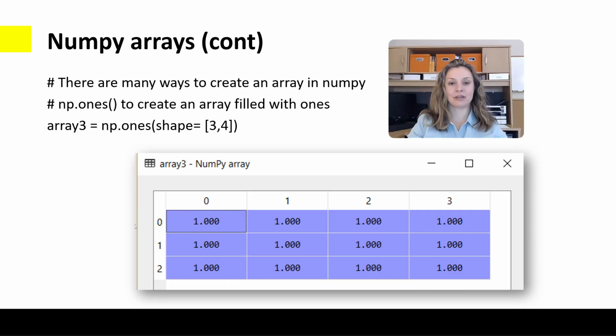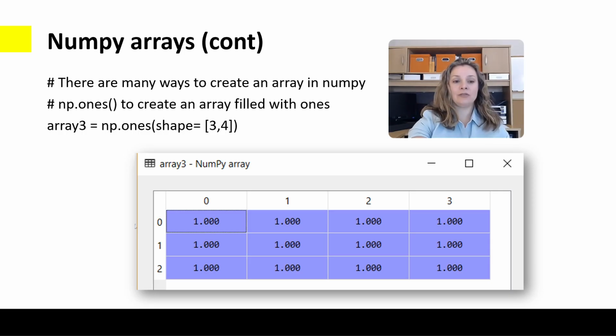So there are many ways to create an array in NumPy. One common thing that's done in programming is initializing an array or matrix with zeros or ones or sometimes NaNs, depending on what you're doing. And usually that just initializes, let's say, a 5 by 5 matrix. And then we can use that 5 by 5 matrix of zeros or ones to do a number of other operations with. But it just provides a starting way of initializing basically a type of variable.